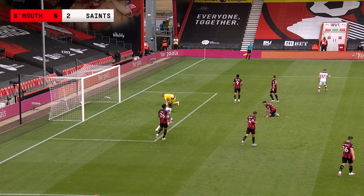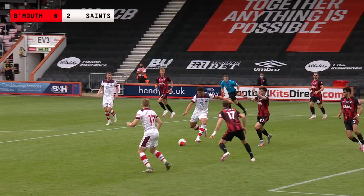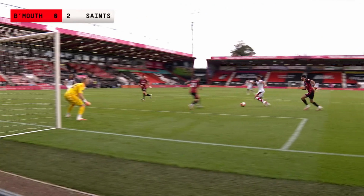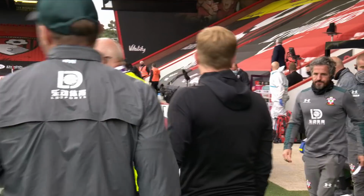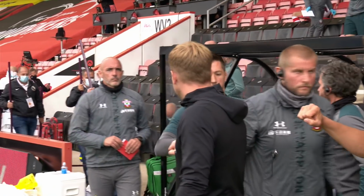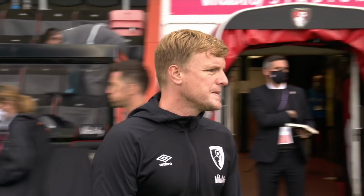Well, that's a well-taken goal from Adams. I'm delighted for him. Obafemi could have held it in the corner flag. They didn't. He's cut it along the line. He's played it back to Adams. He turns. He smacks it in. 2-0. Eventually, we played nearly 9 minutes of stoppage time. The whistle goes. It was the last kick of the game, and Saints have won this match by 2 goals to nil. A goal from Ings in the first half, a goal from Adams in the second.